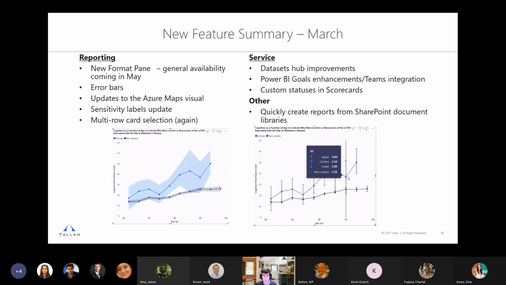And then finally, there's one last update under the other section here, and that is the ability to quickly create reports from SharePoint document libraries. So if you go to, I think, the root directory of a SharePoint directory, there's an option to create a dataset based on the metadata of all of the documents within that library.